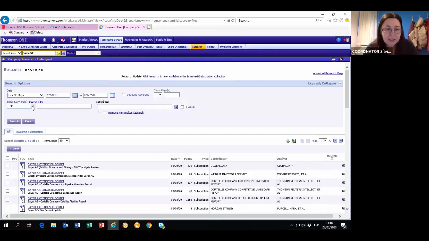And we can search these keywords on the title, on the whole text of the report, on both, or in the table of contents. So if here, for example, I type keywords like strategy or maybe future or challenge, something that goes in this direction, I could retrieve reports that include those words in the report.